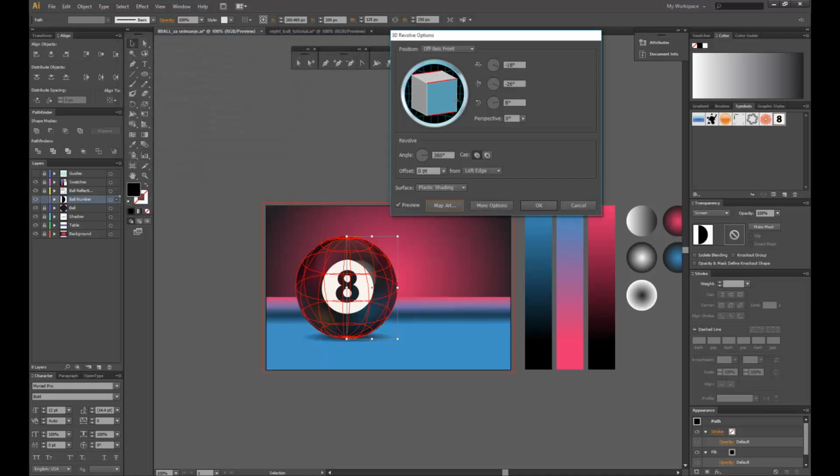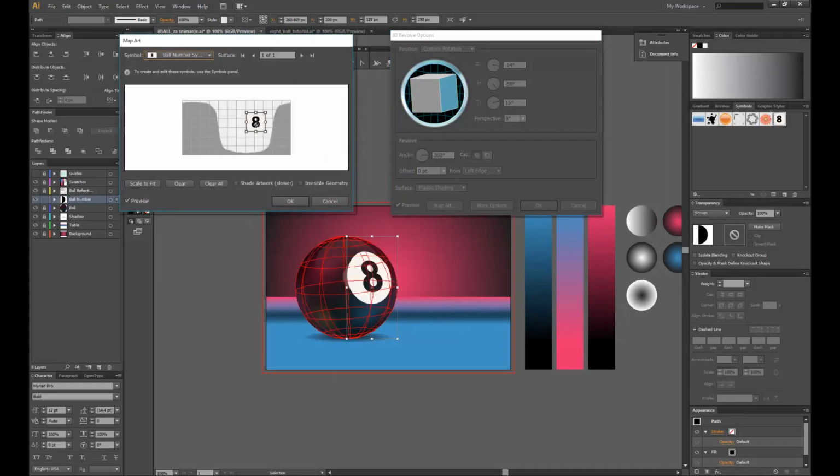Now use your mouse to rotate the object and let's find some good position. Still deformed.